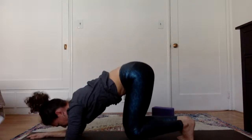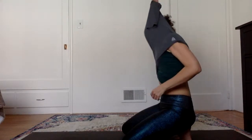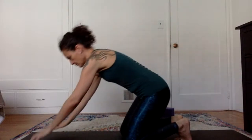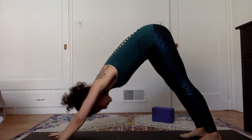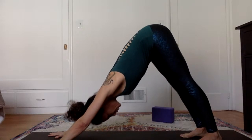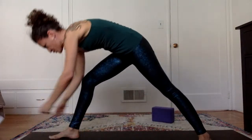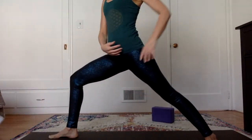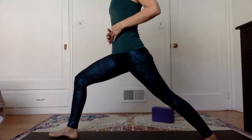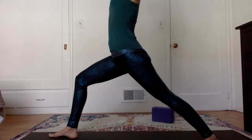Release. Come down. Reorient to downward facing dog. Bring your right foot forward into warrior one. So now you're going to face the short end of your mat in your warrior one. Really trying to square the hips as best as you can, bringing your front ribs in and reaching up.